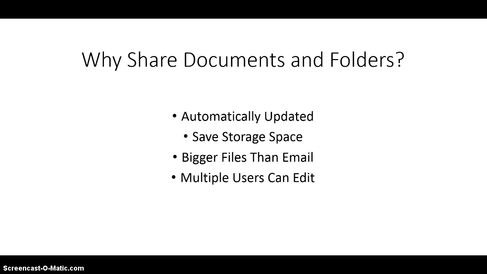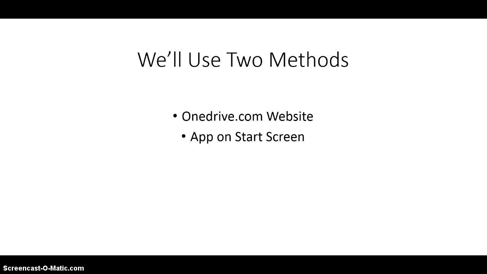And finally, multiple users can edit a document when it's online without, once again, having to email it back and forth. In fact, you can do it in real time to where more than one person can be editing at once. We're going to use two methods today. First, the onedrive.com website. And second, the app that's on the start screen, which doesn't actually have as many options, but you might find it easier to do.